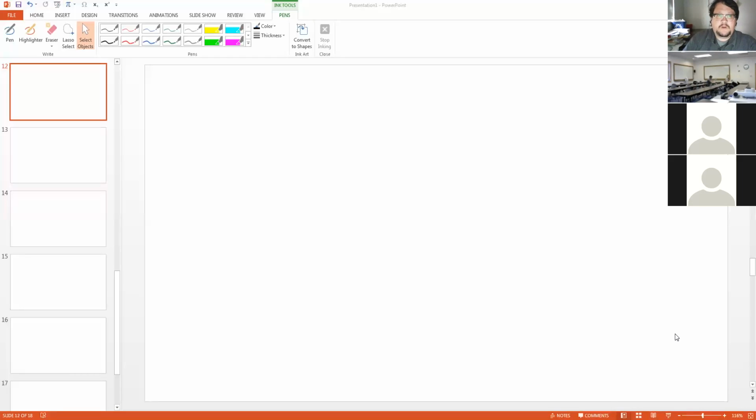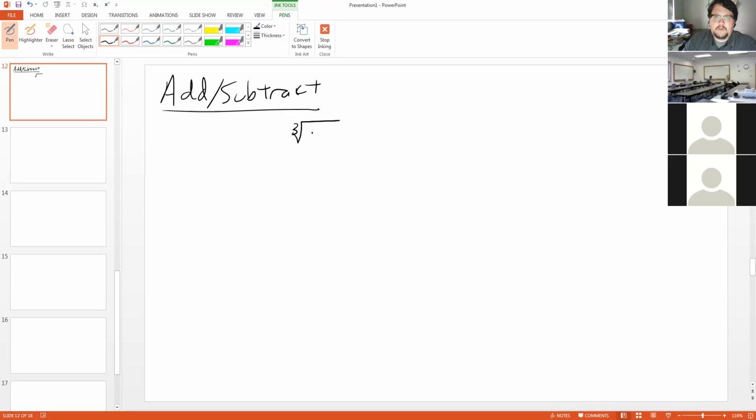All right, so in this third section, we're going to look at using radicals and doing operations: adding them, subtracting them, multiplying them, dividing them. In order to add or subtract, a couple of things have to be true. First, you have to be talking about the same exact root number. If you try to add, let's say, a cube root to a square root, it's not going to work. Can't do it.